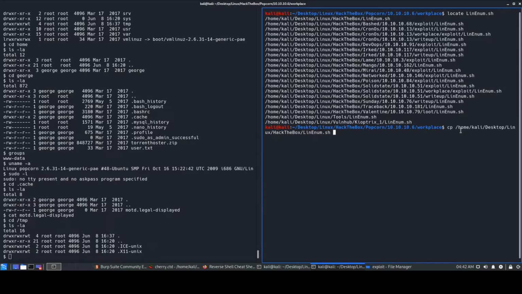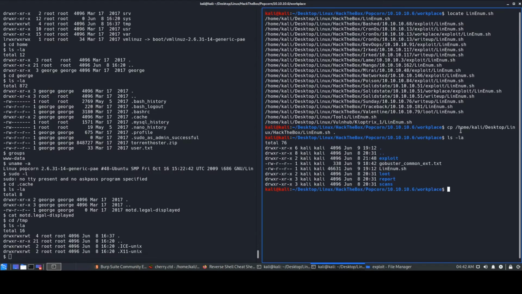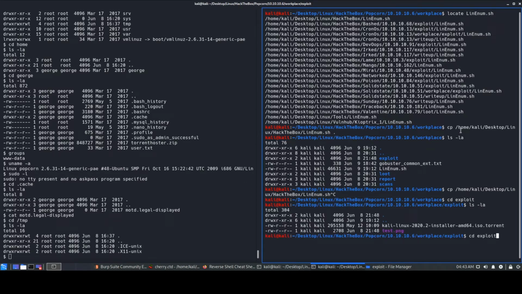After you get into the box, it's going to enumerate things for you and give you results. Again, don't always rely on that. Most of the time it does work and does give you the result, but okay, we have this. My bad. Let's go to the exploit directory and then paste this particular file over there.